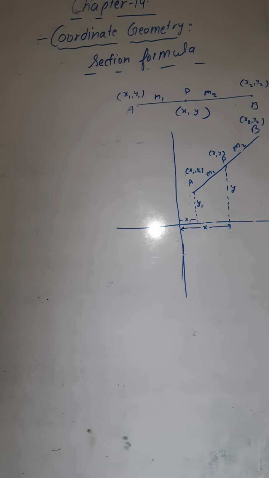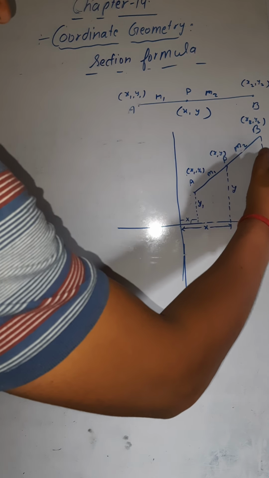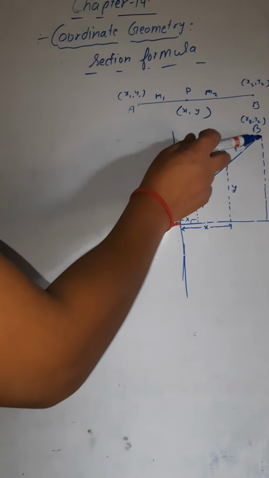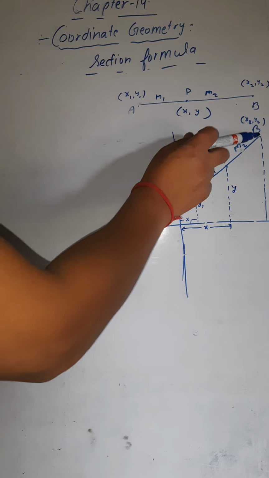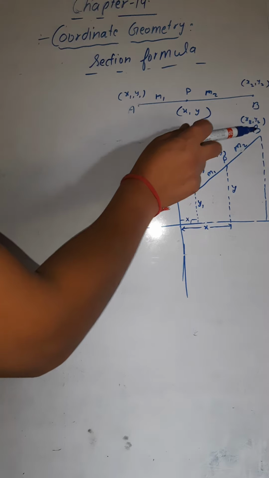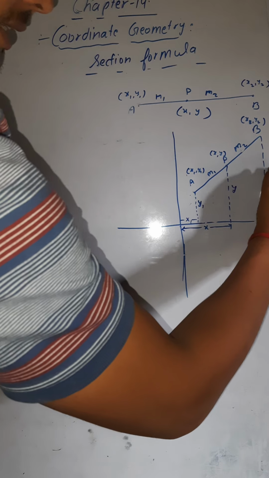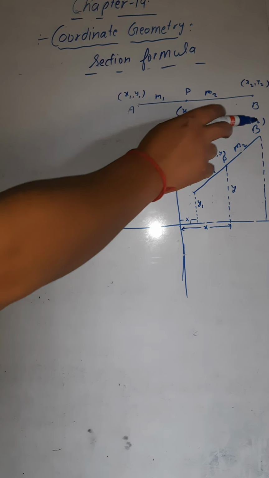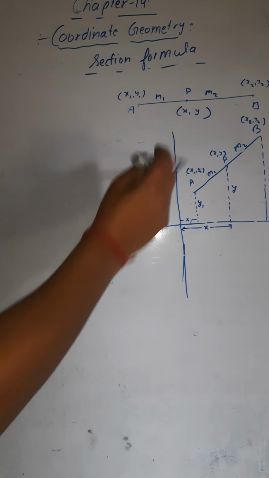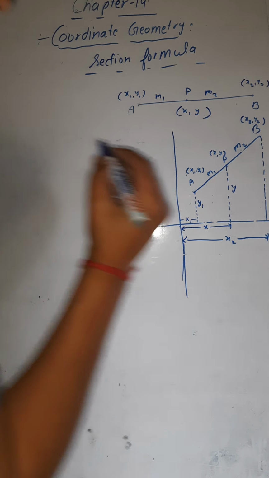Now you have a third point here, the point B. If I draw a line again parallel to the y-axis and ask what this distance would be, you would say it is the distance of point B from the x-axis, which is equal to y2. So this complete distance is y2. And the distance of point B from the y-axis is equal to x2, from here to here.